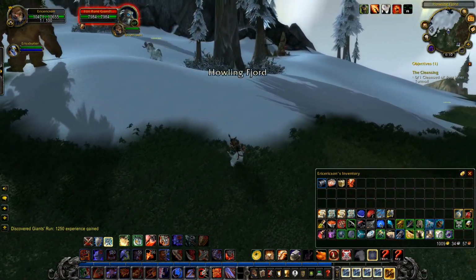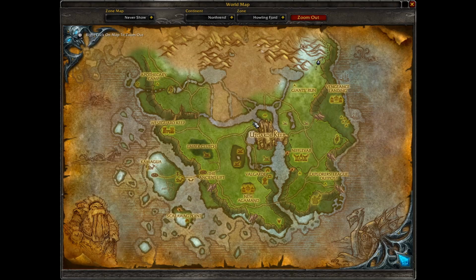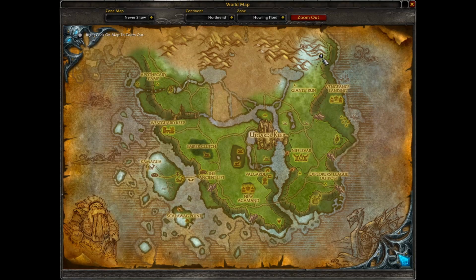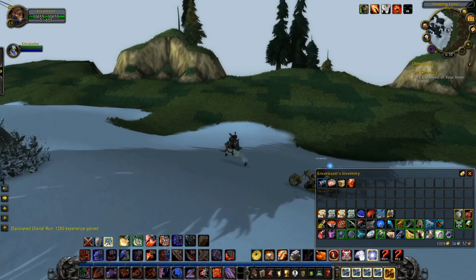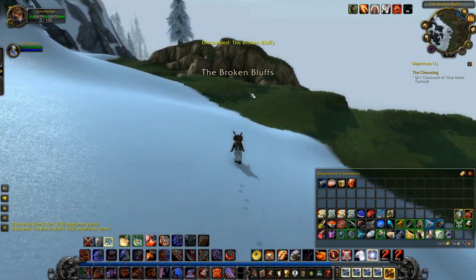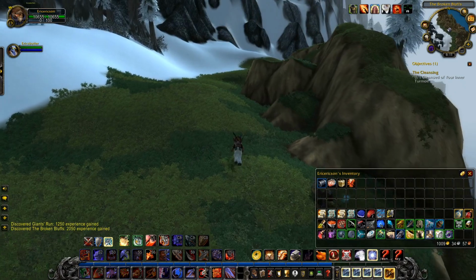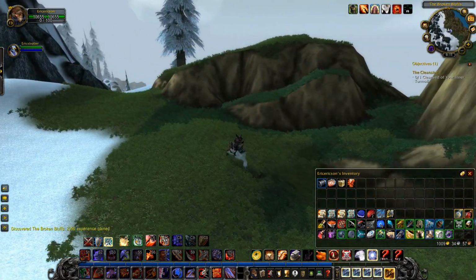But now we're getting up into the snowy sections of the Howling Fjord. These are mountains, so it's entirely possible these could be what we're looking for. I am seeing a pathway over to the side here. Let's quickly go around this way. See what there is to see. This is the Broken Bluffs. I don't think there's much over the edge there for us. Just looks pretty dangerous, all things considered.